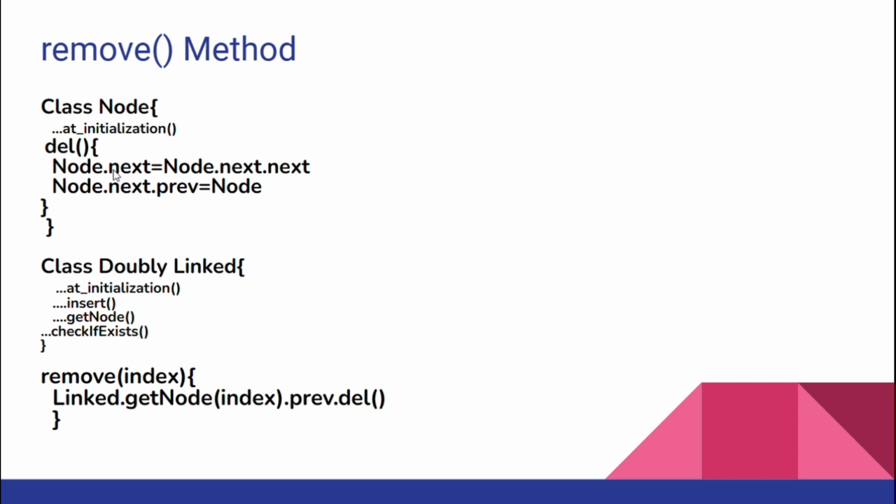In that delete method, the previous node sets the node you want to remove's next node as its own next node. Then after that, it changes that next node's previous to the previous node of the node you want to remove. It's that simple. You might not grasp it at first, but if you look closely at the pseudocode, you'll be able to understand the point I'm trying to get across.